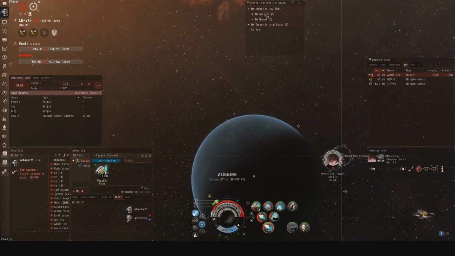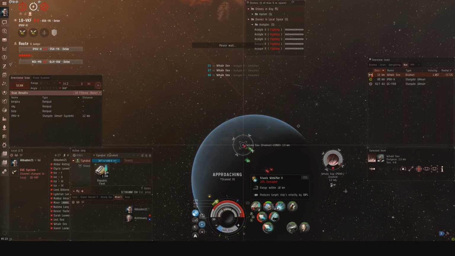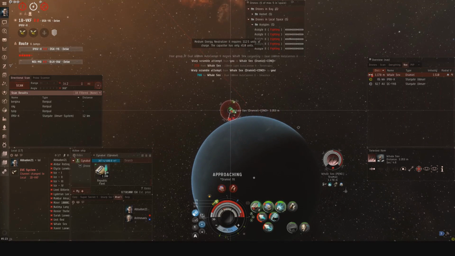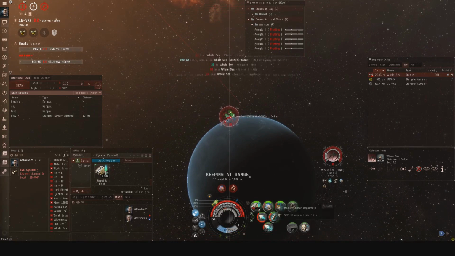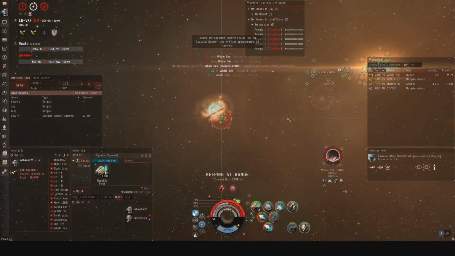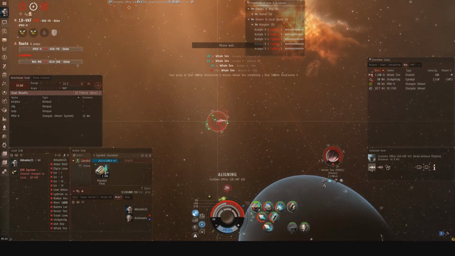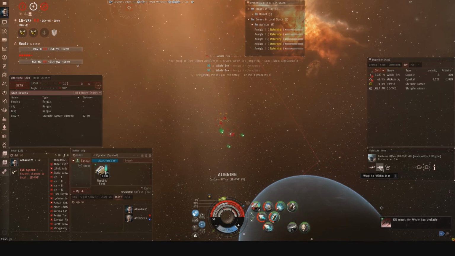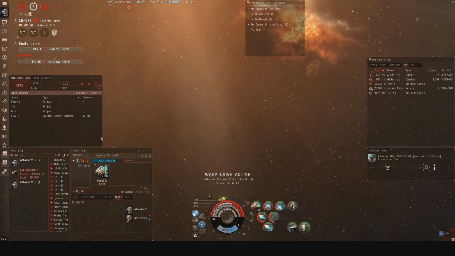Probably shouldn't have locked him so fast. The capacitor is empty. A module has run out of charges. Just got to warp before the Cynabal gets here. I've got this guy. A module has run out of charges. Warp drive active. Sweet, I'll take it.